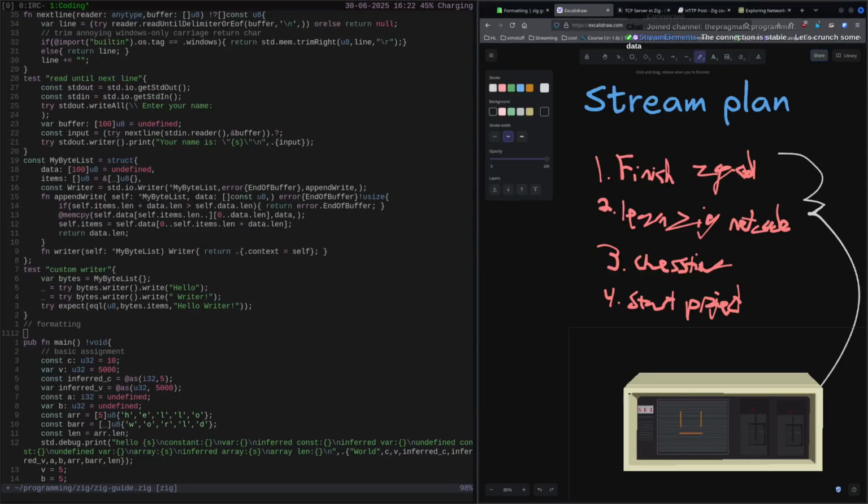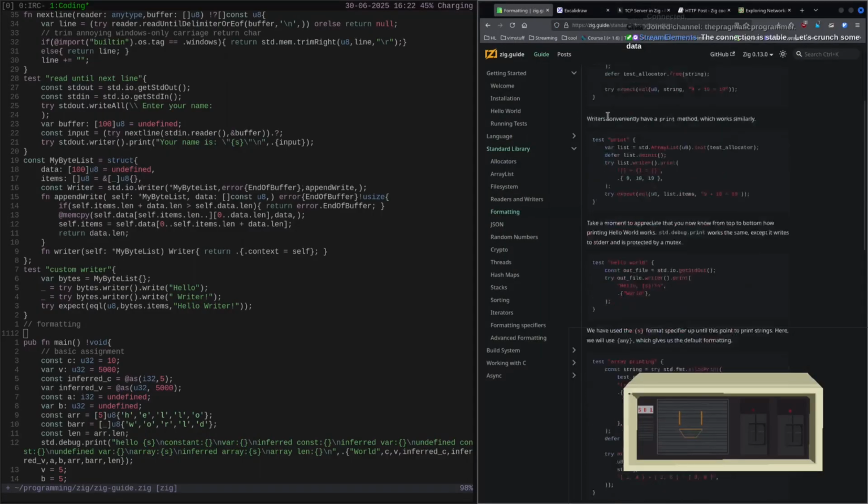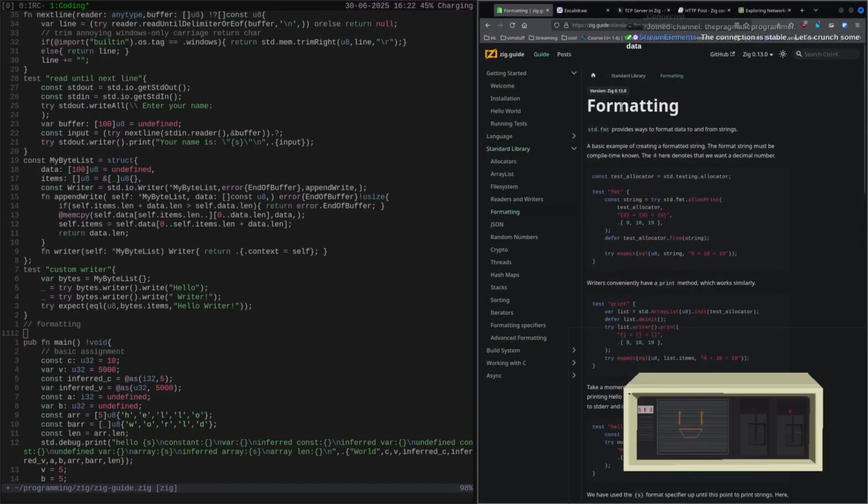I kind of want to just get going, so we'll go here. Zig format provides a way to format data to and from strings. Basic example is creating a formatted string. Must be comptime known.